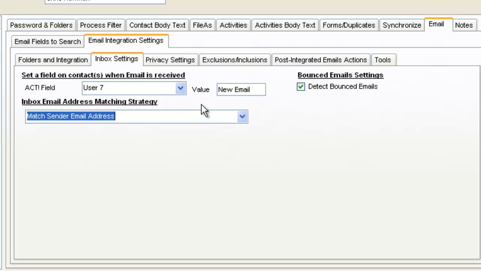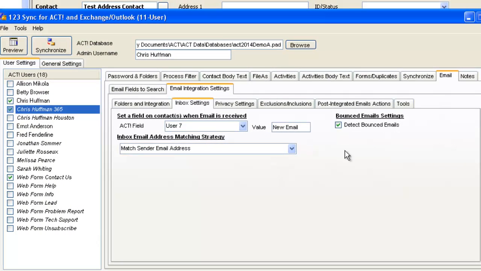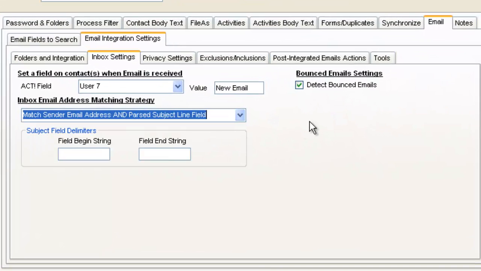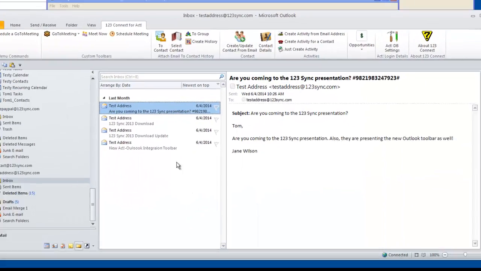If somebody sends you an email, you match that email address to the email address in ACT. But for Chris Huffman here, it's used differently. Not only do we want to match an email address, but we also want to match a field that's embedded in the subject line. Let me just give an example here.